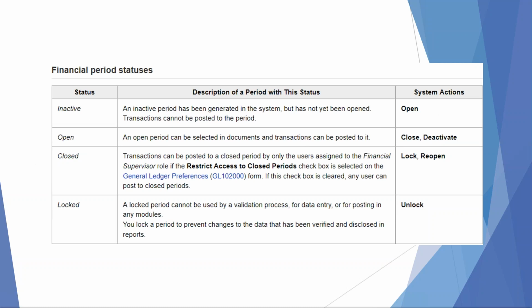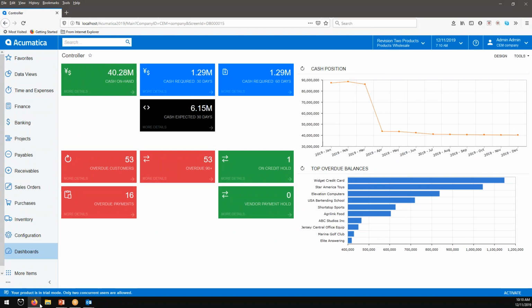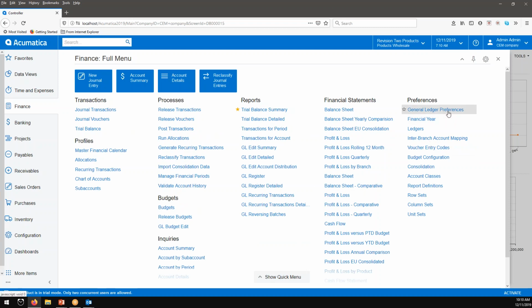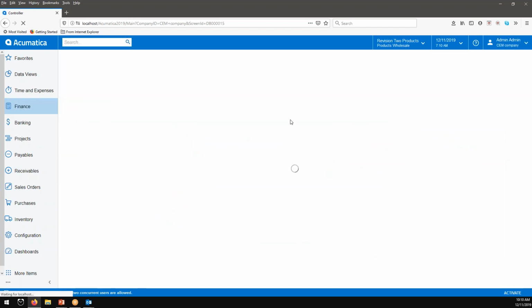So the first thing I really want to talk about is the calendar and closing of the periods. Now, when you go into Acumatica, on your finance side, there is a preference under your general ledger preferences.